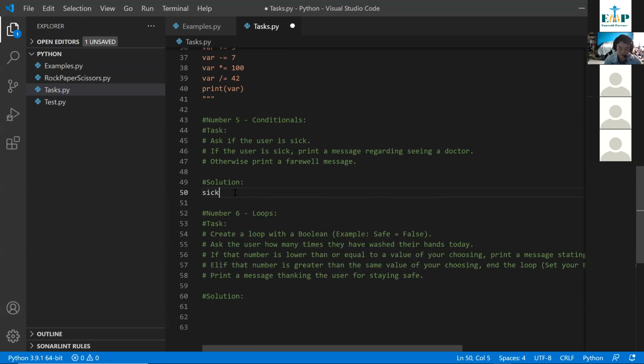So let's say sick equals no. If you ask the user and they enter no as a string, then you have to say if sick equals equals, and then the string no. So that'll check to see if it equals the string instead of a number. So yeah, get that working.